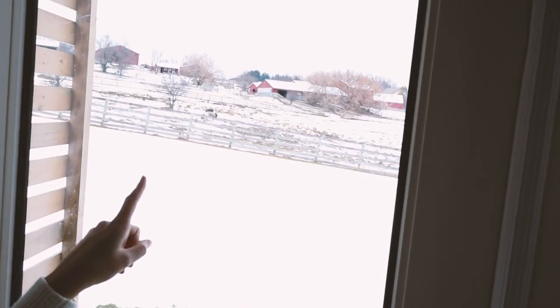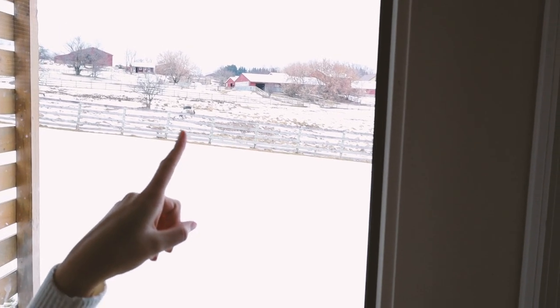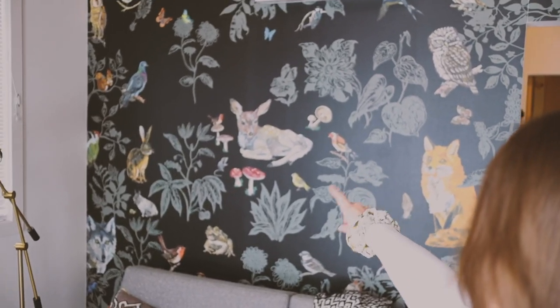So this blinding light right here is the front door. Let me change the aperture so you can see the piggies out there along the fence line. The tiny house we're in is called Marjorie, named after the story of a sweet goat mama named Marjorie who was pregnant and came from a neglect situation. There's a really cute sitting room with the most amazing wallpaper — little foxes and baby deer with floral patterns — all down this main hallway.